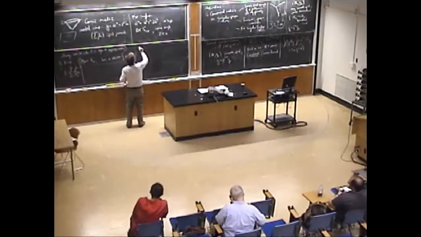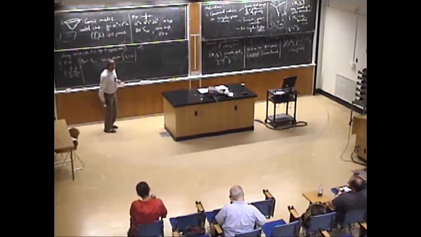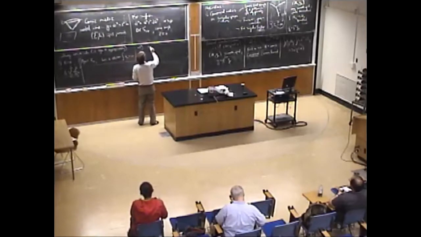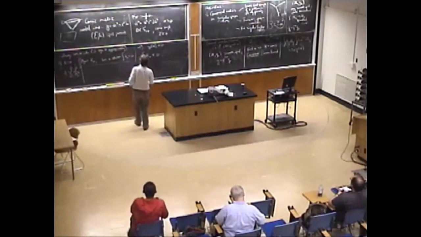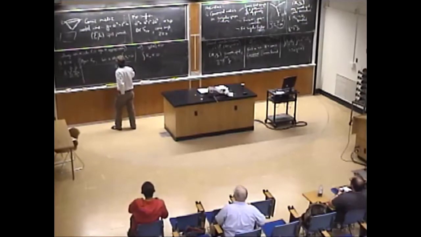Okay, the minus 1 case is more interesting. So let's assume that chi of M is less than 0. What I know now is simply that the integral of k naught is negative. And I need to solve that problem. So I need to solve Laplacian naught of u minus k naught minus e to the 2u is equal to 0.